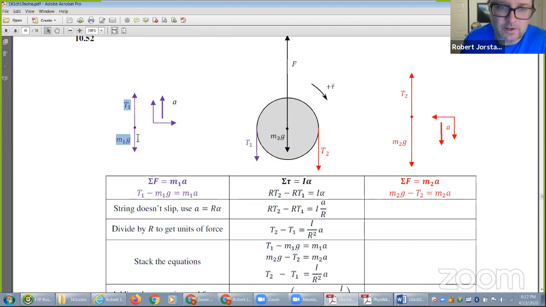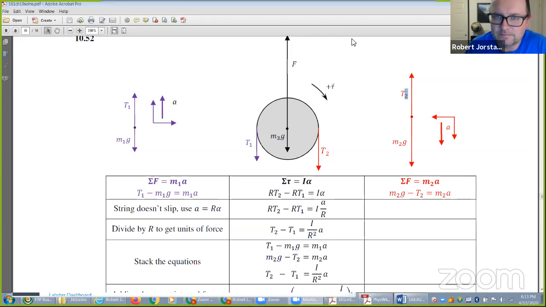FBD is pretty straightforward. Force equation, pretty boring. Go over to the red block. It's pretty straightforward. So that part shouldn't be any different. There is one significant difference. Even though they're the same string, now they're called tension 1 and tension 2 because of all that friction coupling I was talking about. Good enough. All right. So now in this case, what are the forces on the rotating object?